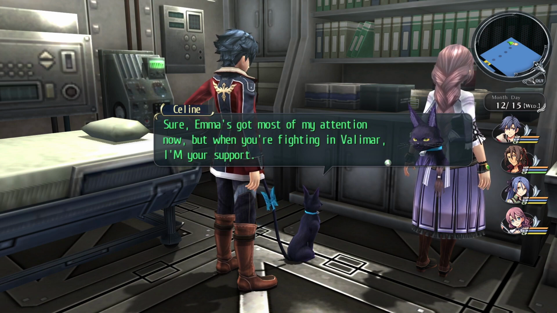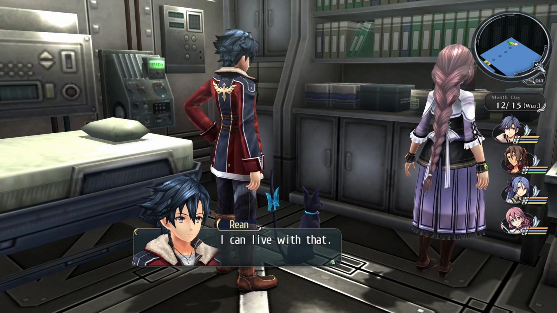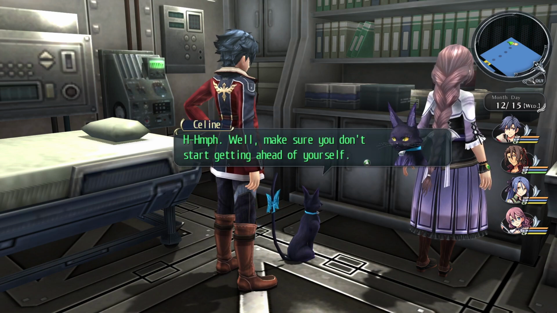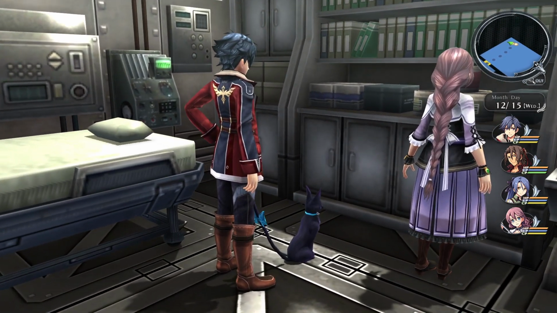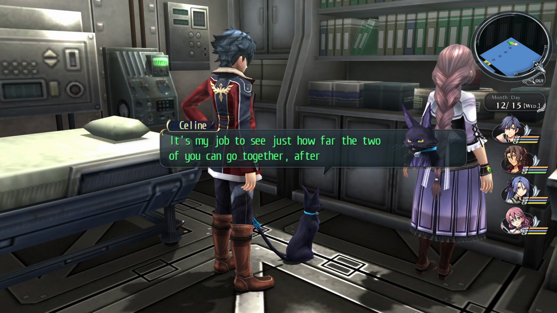Sure, Emma's got most of my attention now, but when you're fighting in Valimar, I'm your support. I need to see just what you two are capable of, so don't call me out just yet. I can live with that. Well, make sure you don't start getting ahead of yourself. Whenever you fight with Valimar, I'll be there to back you up. It's my job to see just how far the two of you can go together after all.